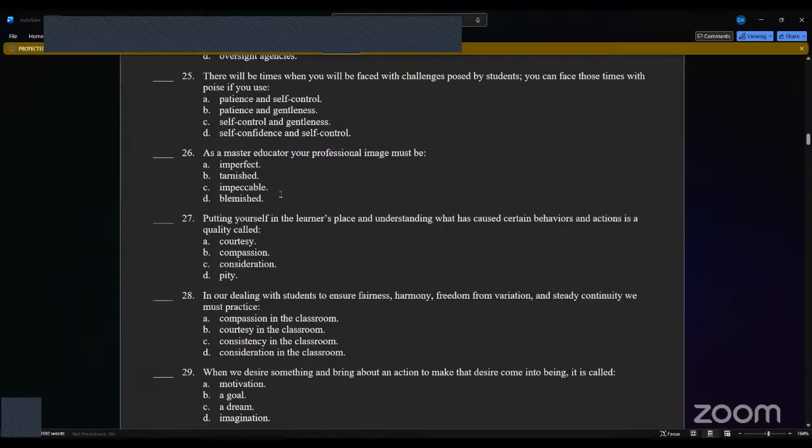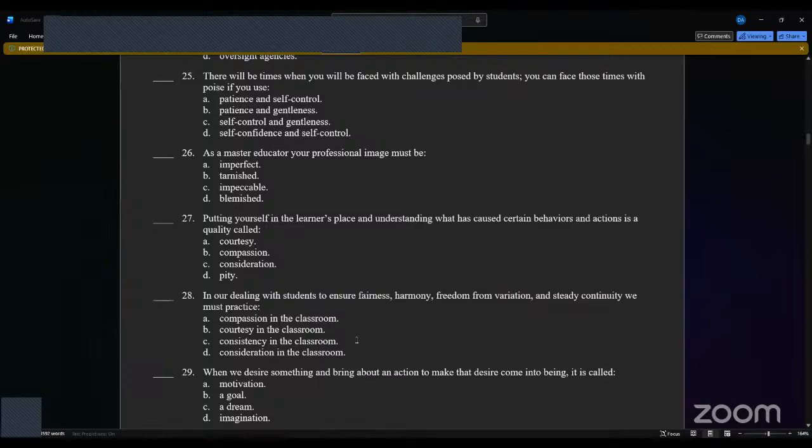You have to look like a master educator, so your professional image is very important. 27, putting yourself in the learner's place and understanding what has caused certain behaviors and actions is a quality called courtesy, compassion, consideration, or pity. 27 is B, compassion.